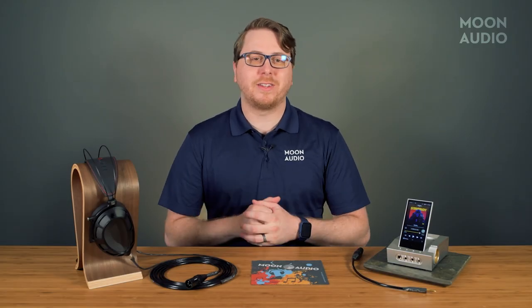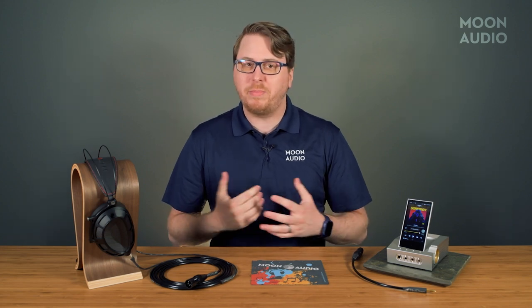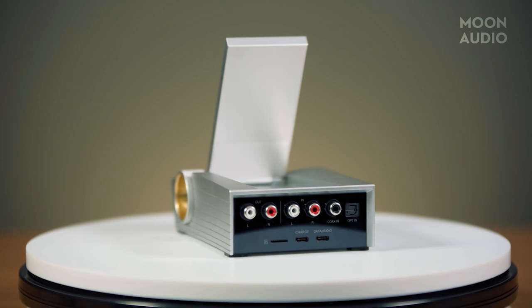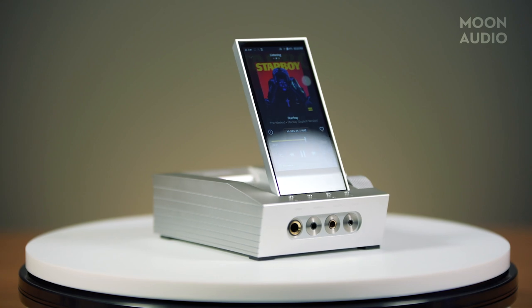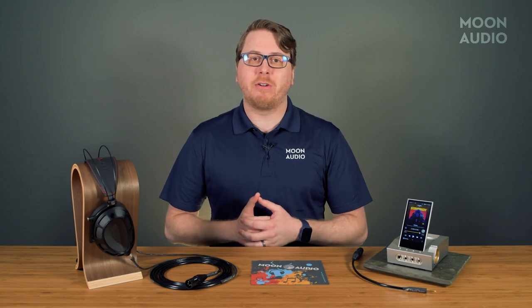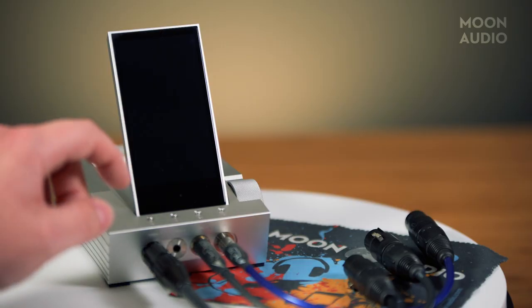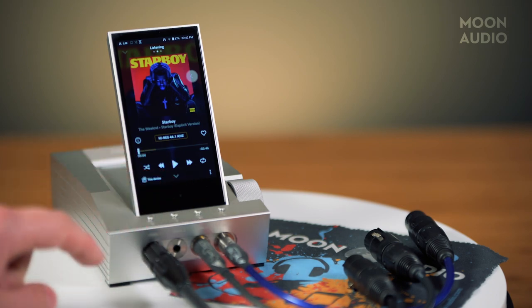It's actually not as heavy as it looks. It still has some heft, but for the most part it would be considered a fairly portable package. The other thing making this a portable device is the internal battery — yes, you can take it with you on the go, just like a normal music player. I got close to the estimated 10 hours battery life on one charge, more than enough for a day or two of untethered music listening. For a device this powerful and this size, that's a respectable duration.